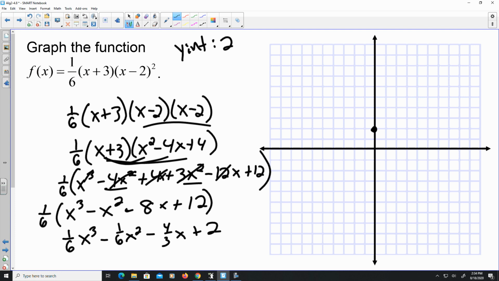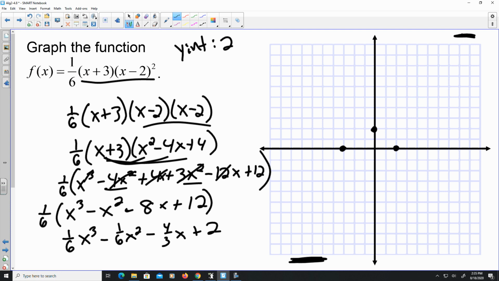Describing the end behavior, I can say right now my degree is odd, my lead coefficient is positive, so that means when x is going to negative infinity, so is f of x. So your graph is going to start somewhere down here, and it's going to end somewhere up here. Now looking at the x-intercepts, it comes from here. That means that my x-intercepts would be negative 3 comma 0 right here, and positive 2 comma 0.